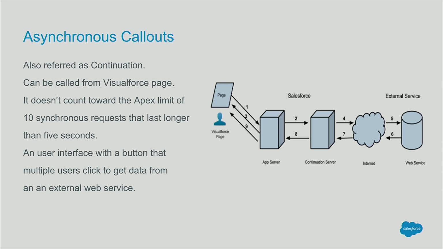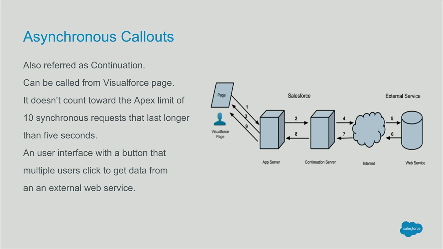Now at step 8, what the code should have is basically a way to handle the response that was initiated in step 1. What that is, is nothing but a callback method. So when you're doing step 2, you'd have already mentioned it in your continuation request, about what you want to do when you get a response from the external service. So at step 8, the service is going to find which callback method it needs to invoke, and then basically the control would be back to your Visualforce page.